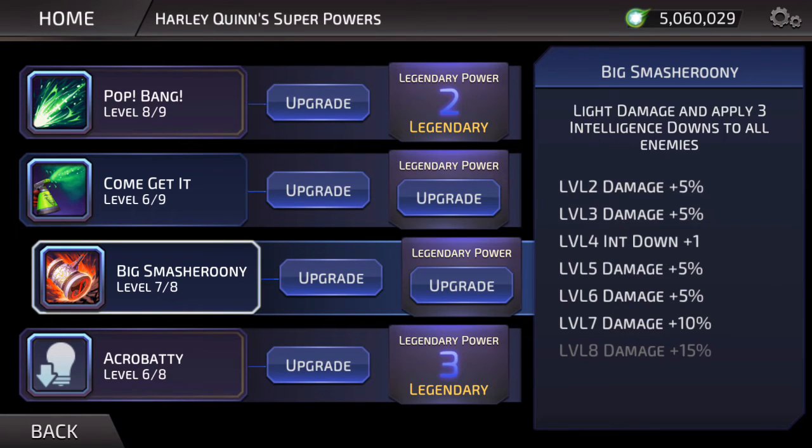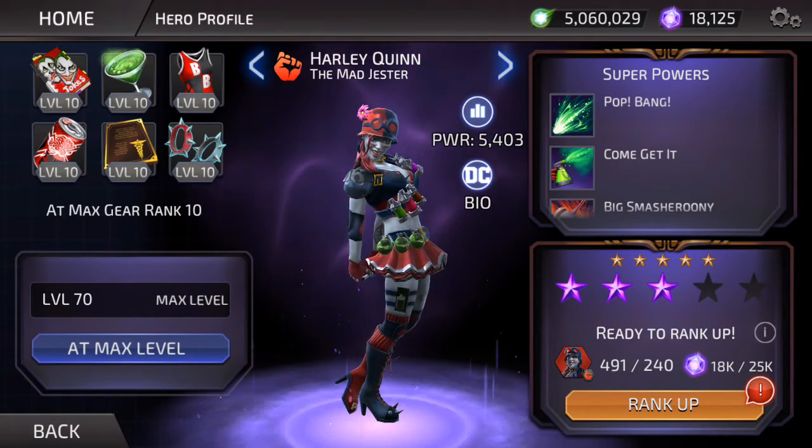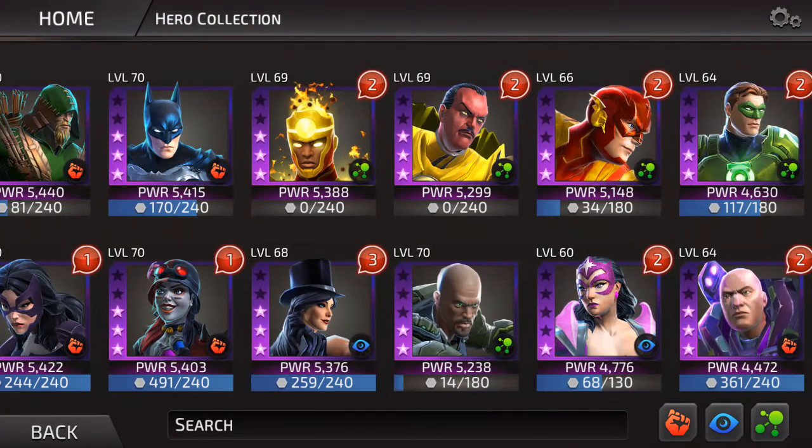There is no use for her really, other than PvE environment or events and stuff, because she uses the Pop Bang really great as soon as she can get the evasions, but she doesn't, because the artificial intelligence in PvP does not use Come Get It first, even though she could go before the enemy team. So she would be an extremely useful tank and attacking or defensive character if they would change her moveset to be used over the big smasheroonie. Then she could fight back pretty well, because there is a high chance that she's going to use the Pop Bang on evasion.